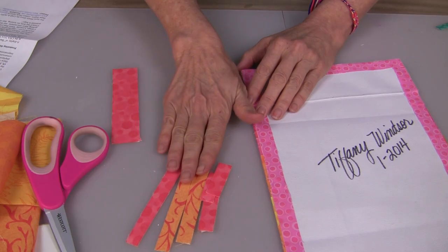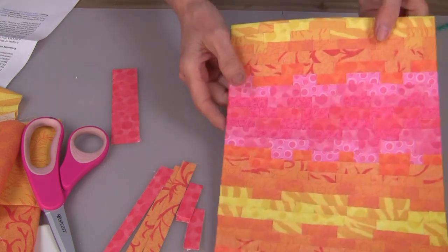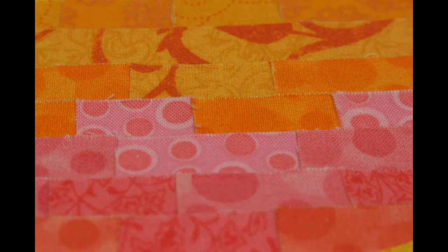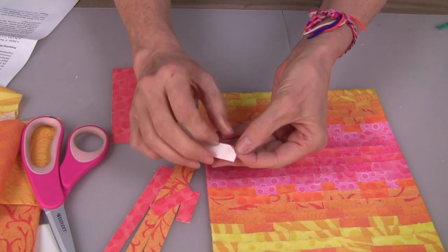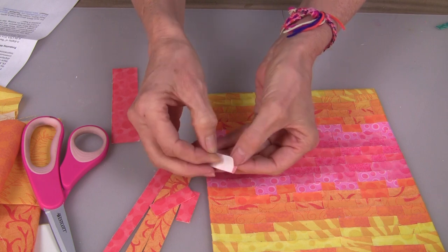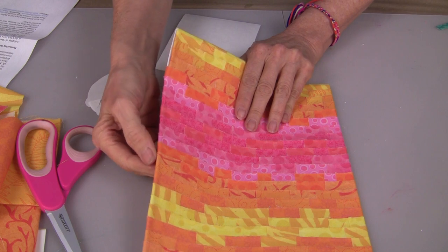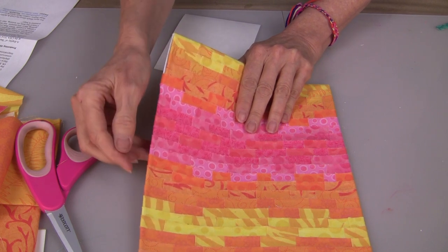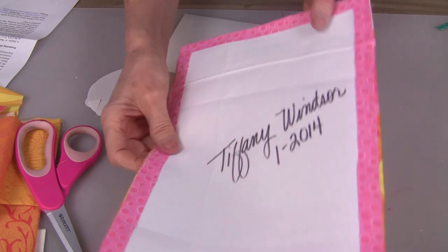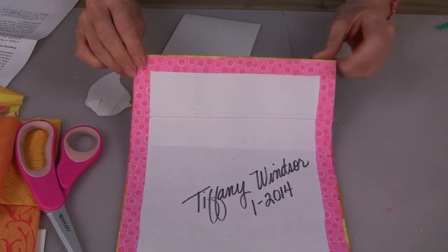I cut a lot of these strips in a lot of different colors to create the look I wanted. I've used my half-inch strips and cut them into pieces of varying lengths. You just peel the paper off the back, which reveals the sticky adhesive, and then you start sticking these onto the base fabric. When adding my strips of fabric, I cut them extra long on the edges so that they would wrap around, and then I cut more strips so I would have a nice clean edge on the back.